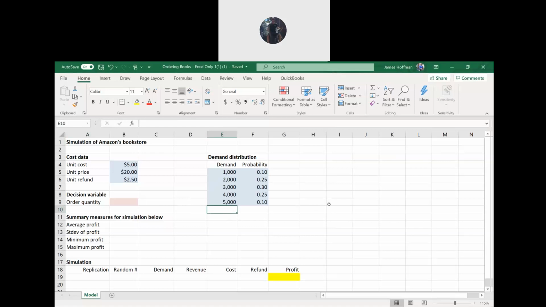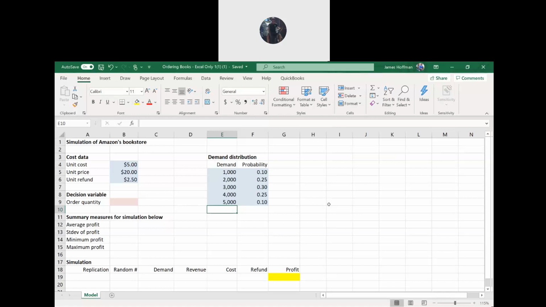Okay, so the point of the simulations is to try and see, by looking at a bunch of simulations, is there a better option than just the average? And so first we need to figure out what the average is, right? So if these are the demands, what's the average demand? Let's just take the average of the demand lists, and we'll start with that and see if we can prove that wrong.